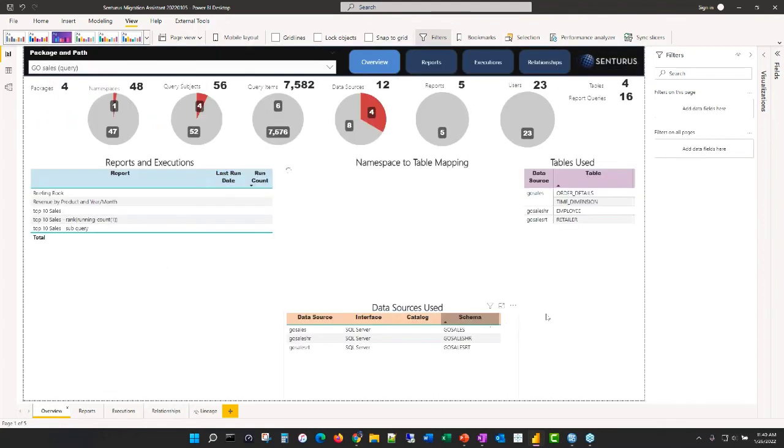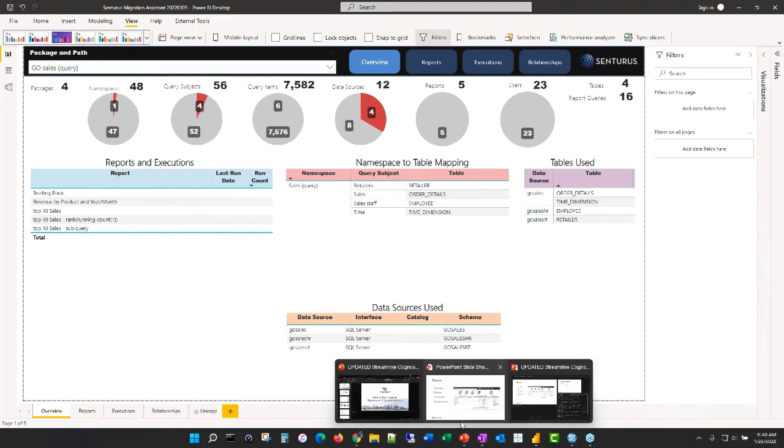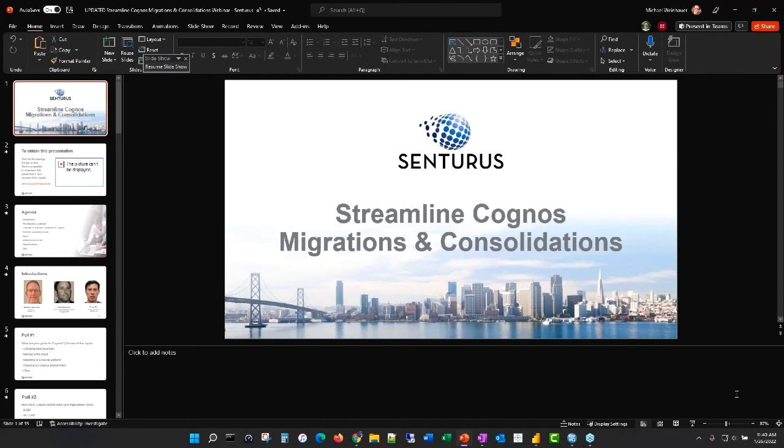So again, you can see, I can just go to this report and I have the recipe for all this stuff instead of having to go through the pain and agony of doing all the forensics in Cognos, putting it in a spreadsheet, and then finally doing that in the new tool. Now, we do also have, as I said before, a set of reports that we provide for Cognos as well.